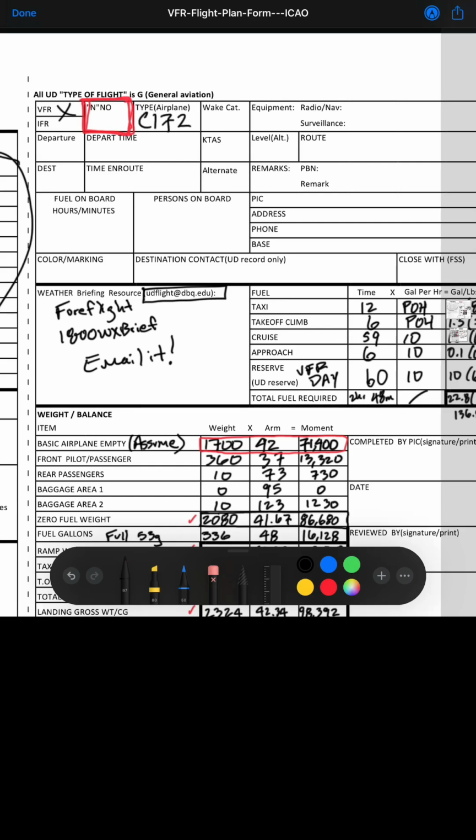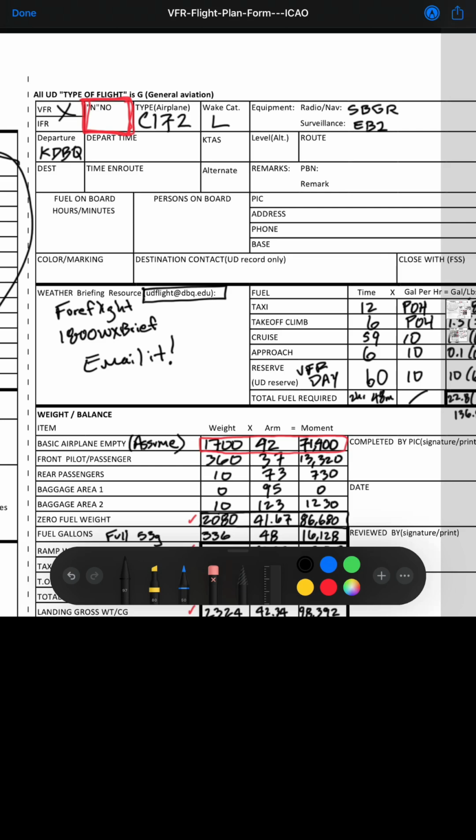Your type of airplane is a C-172. It is not a 172S. It's not a C-172S. It's just C-172. Your weight category is light. Your aircraft weighs less than 12,500 pounds. And so L is what we put in that box. We have an entire video dedicated to these equipment codes and why they are the way that they are. But for now, in this video, just know that your radio and nav equipment is S, B, G, and R. Your surveillance equipment is E and B2.